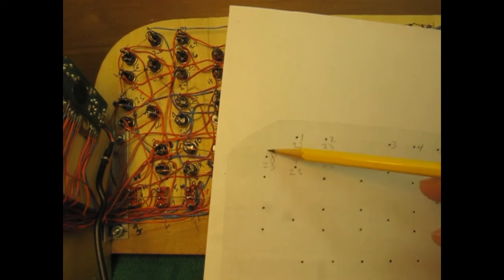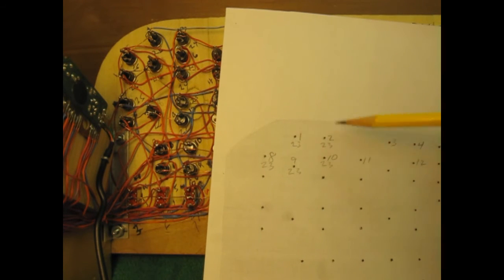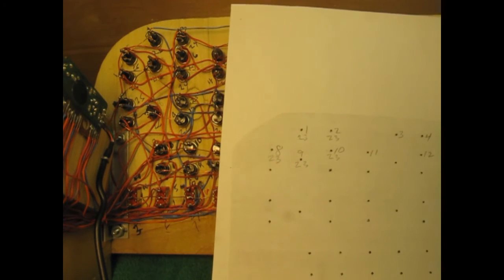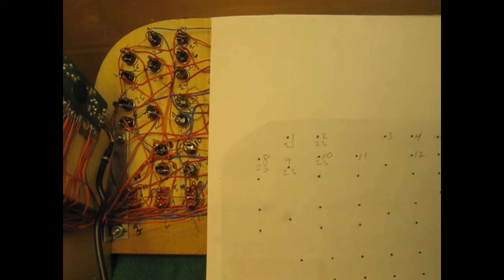When you get the smaller numbers, you can write the number up here. So this could be a 3 and a 5 and a 7, whatever it is. This will be a nice record of what wires you solder to each component. If you do this as you go, when you run into a problem, and you most likely will, it'll be a lot easier to make wire changes.